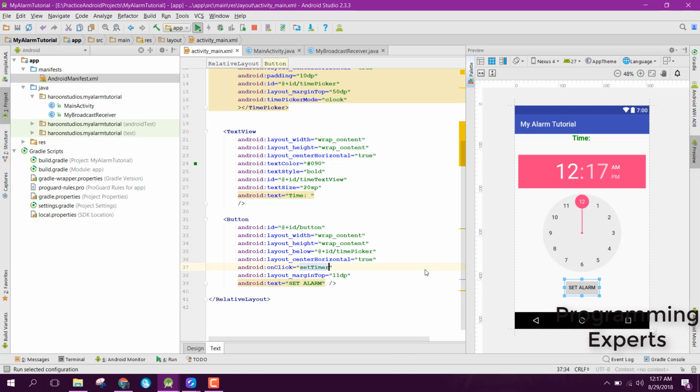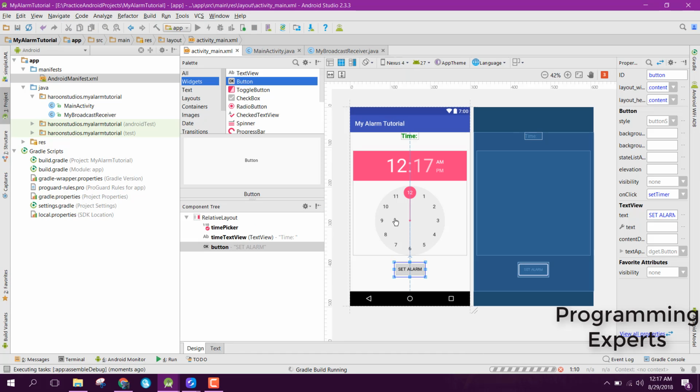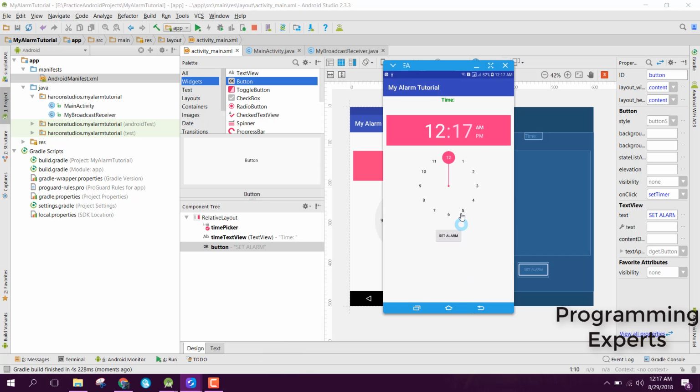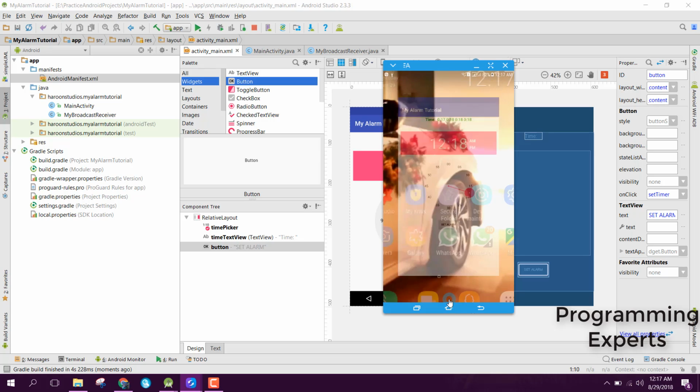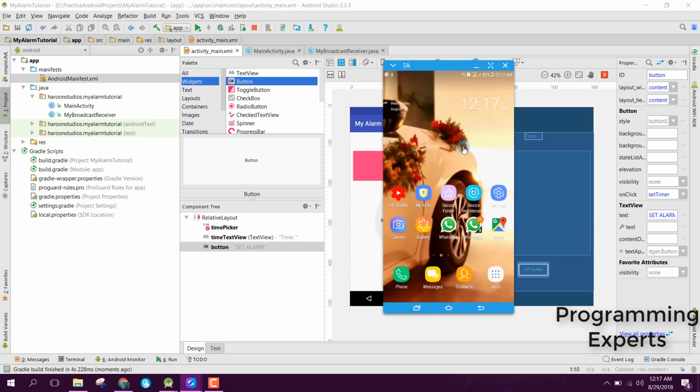So now let's try to run the app again. Okay, so now the application is running and let's try to set it to 12:18. Okay, so now let's go back and let's wait for the alarm to be triggered.